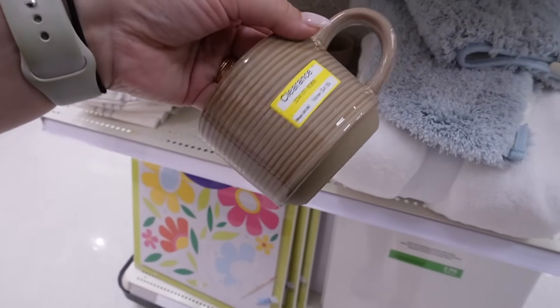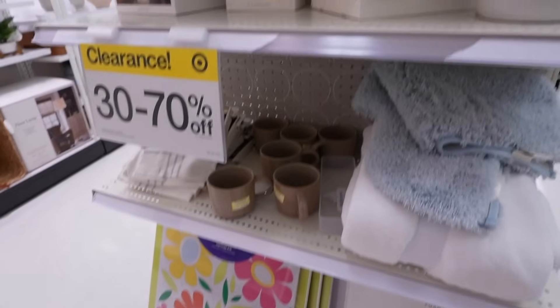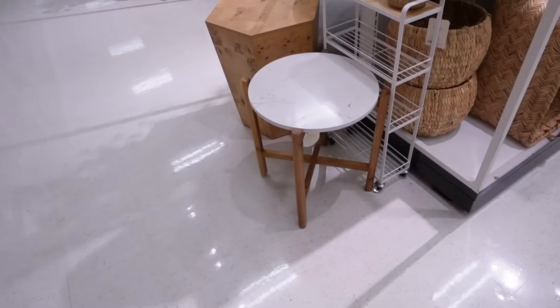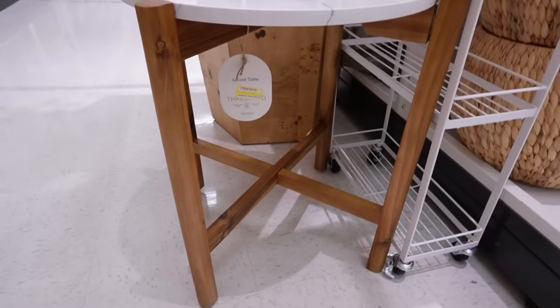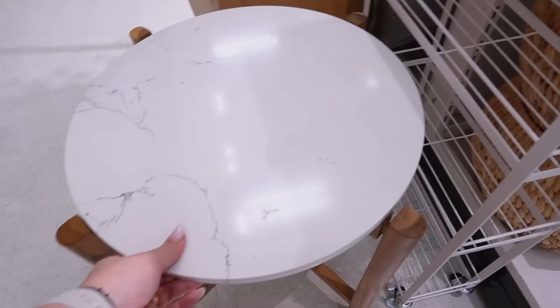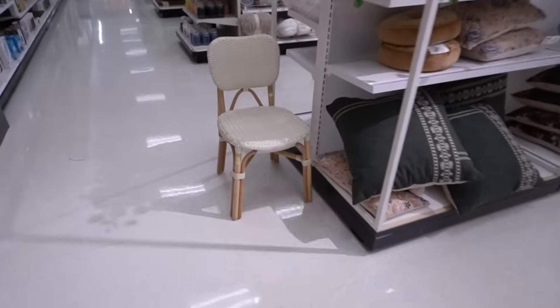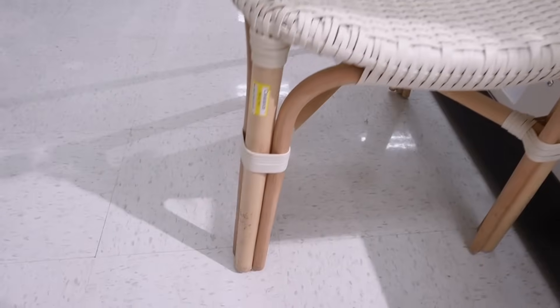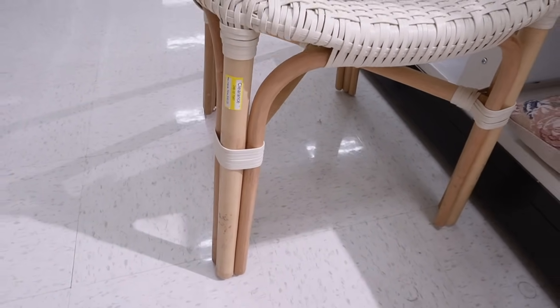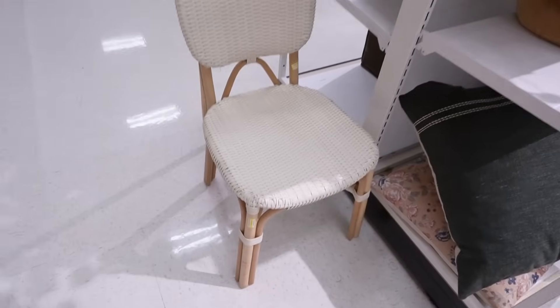I wonder if some of the other mauve items are on clearance, like the canisters. I'm so intrigued to see these items already clearanced down, especially when they have not brought the summer collection in stores. A few other clearance finds: this threshold accent table was $90, now it's $45 — it has really nice wood legs and a marble top. This drum burlwood coffee table or accent table might also be on clearance — I don't see a sticker on it, but it's next to that. And here's another clearance find — this chair was originally $150 and now it's $45. That's a huge savings — like 75% off!